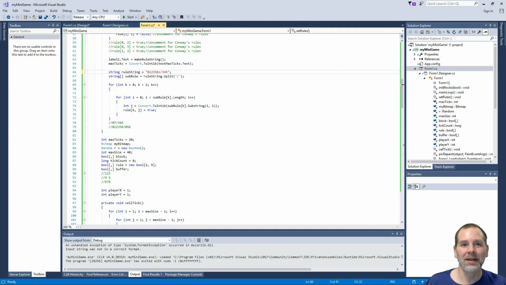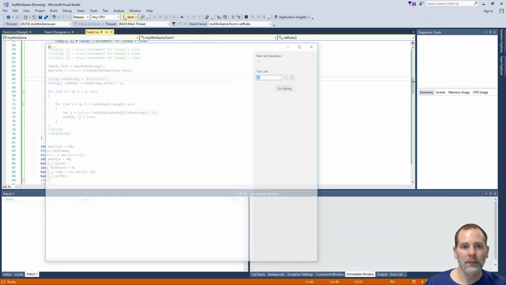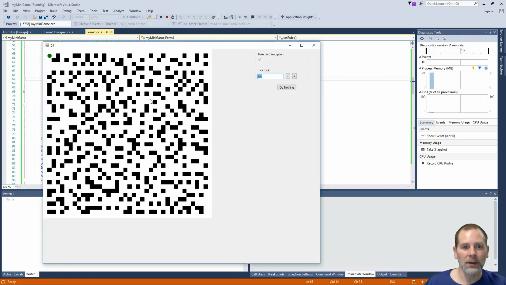Let's try that again: 3, 5, 8, and the other one is going to be 0, 5, 6. Let's try it. There we go. Okay, there's a decent one, and I think that's one that's going to allow us a path through every time.